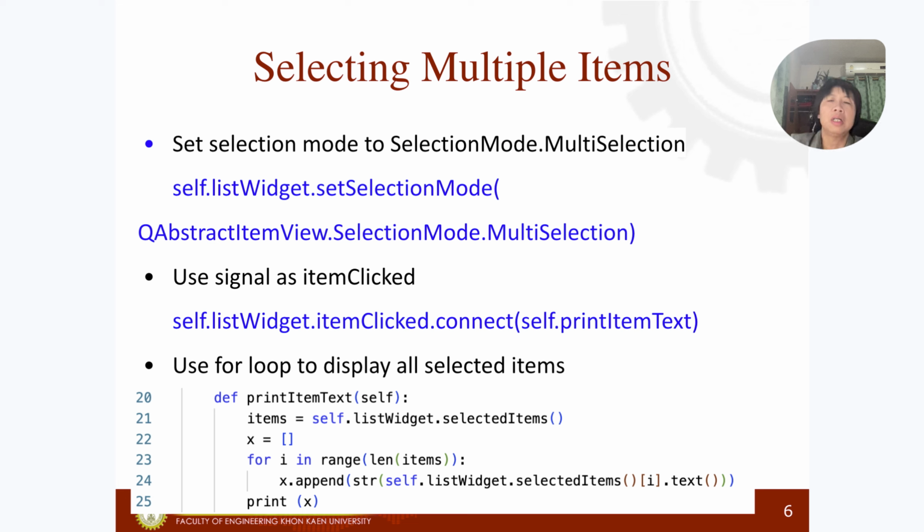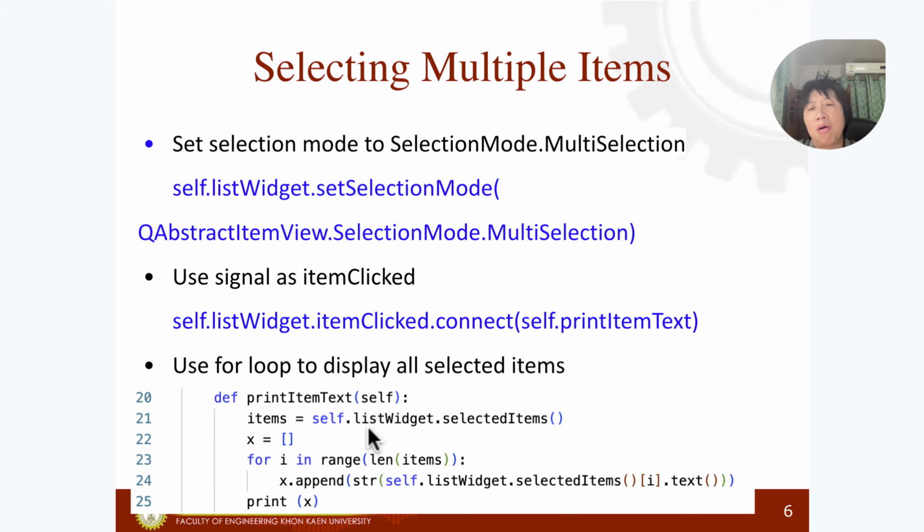Okay, here, if we want to select multiple items, what should we do? We need to call the method setSelectionMode, and in this method we will provide the value as QAbstractItemView.SelectionMode.MultiSelection, and then the signal itemClicked connects with print item text, and in the method print item text, we use a for loop to display all selected items.